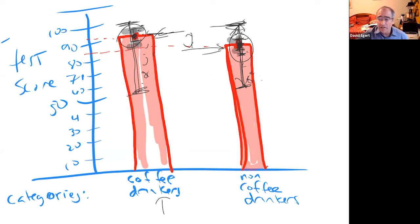If I take half the class, no matter what, the average is going to be different between one group and the other group. So I would say this is just due to the randomness of grabbing 20 different people, and it's not about the coffee or the non-coffee. Does that make sense, kind of?